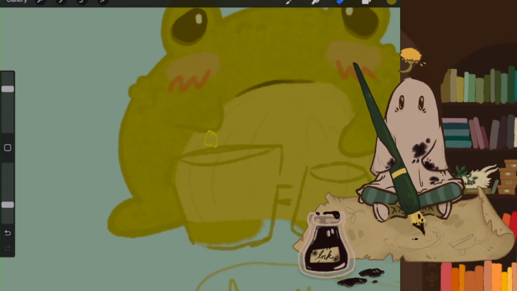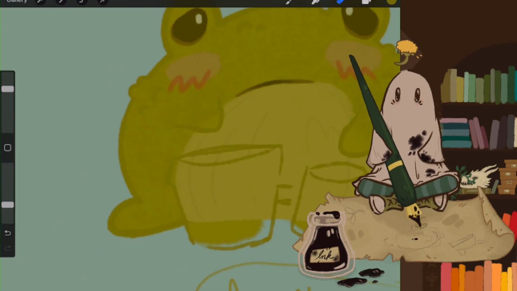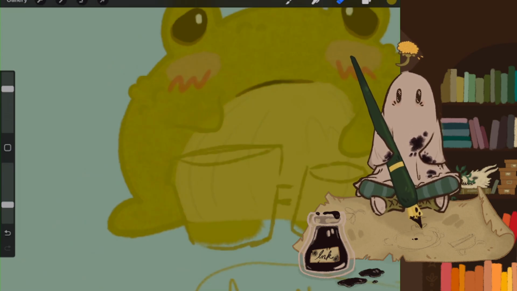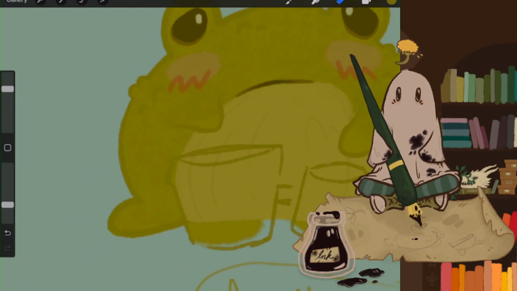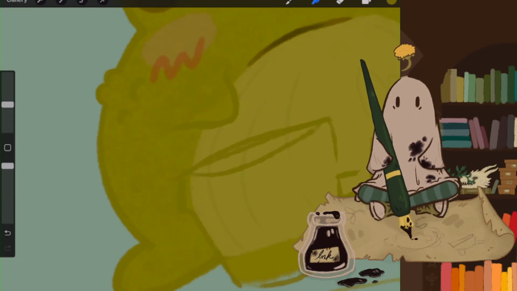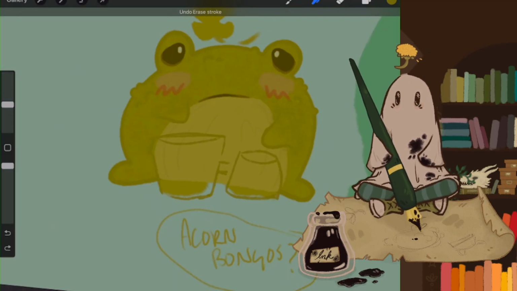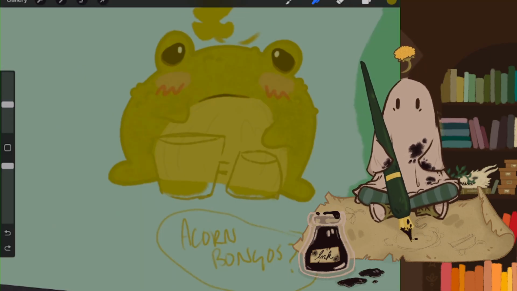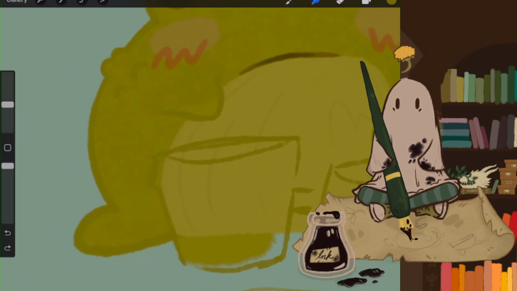If I erase the little paw pads, I don't know if you can call them paw pads on frogs. I don't think you can. But if I erase a little bit on the paw pads and blend it just a little, maybe it'll... Nope, that looks weird.